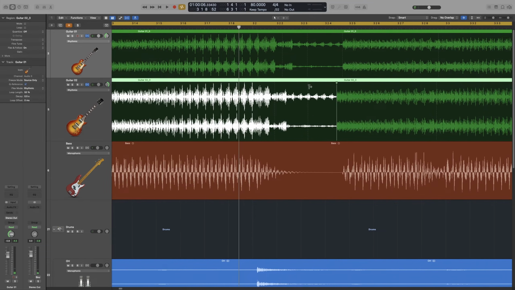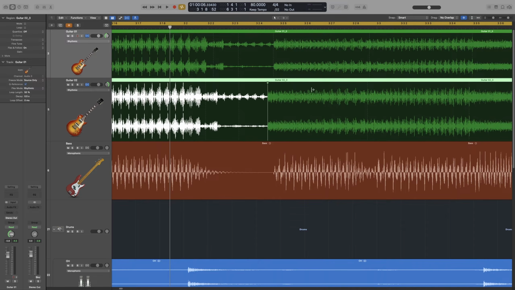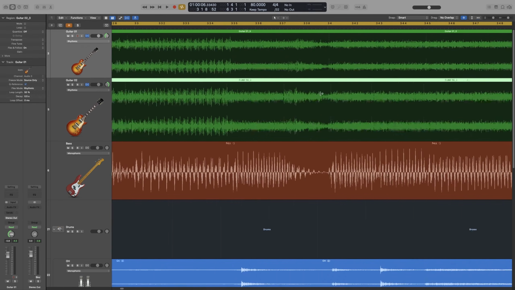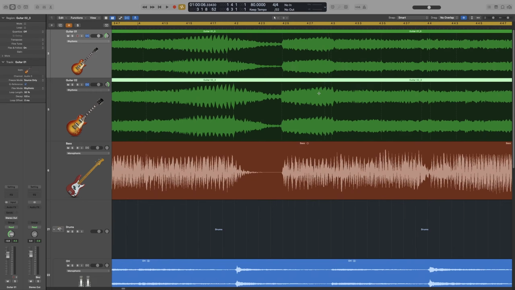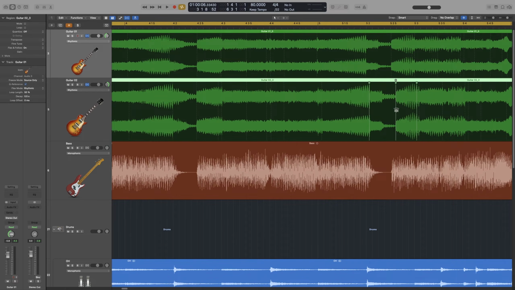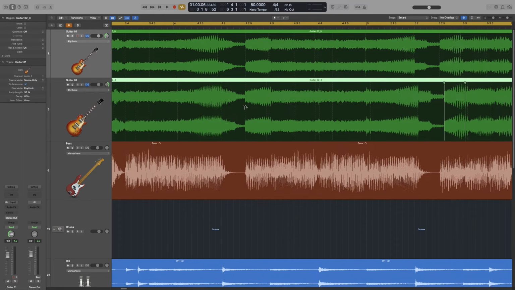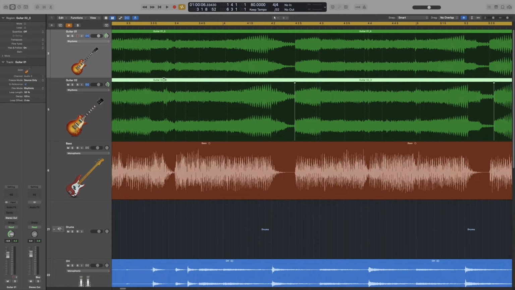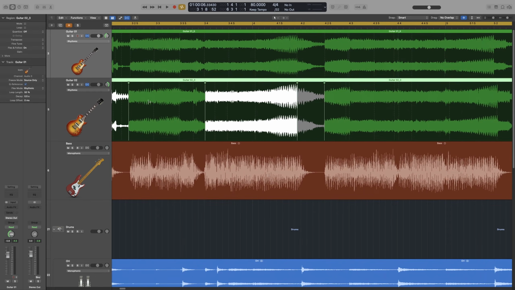Okay, maybe extend that one a bit. I can see that. I can move that one to the left. Okay, so I'm going to place some markers here. Don't want that. Place a marker here. Let's see. This shape looks like it's all right, so that's probably that one. And that's that one. So I'm going to place a marker here, and then one here. And take this one back a bit, and then leave that one. Let's have a listen.